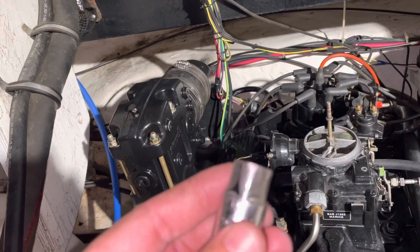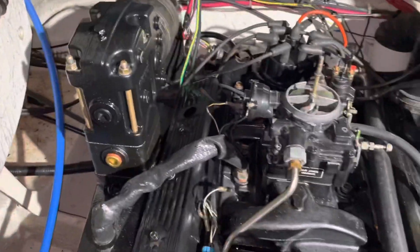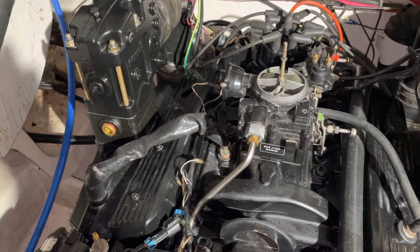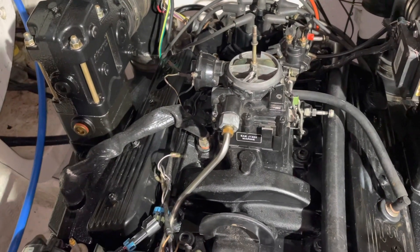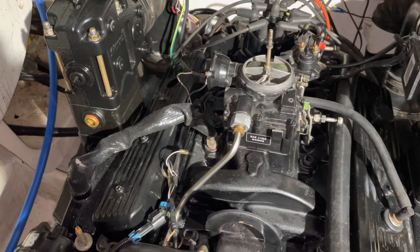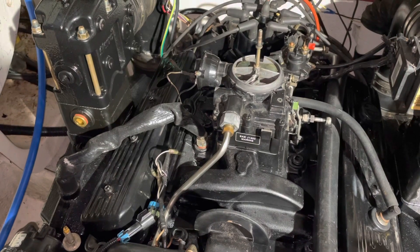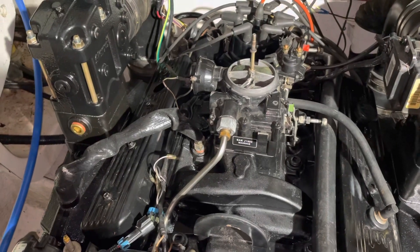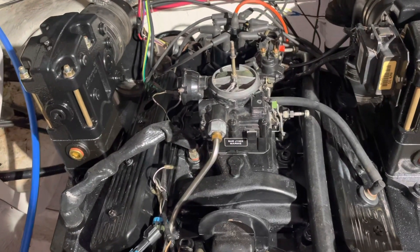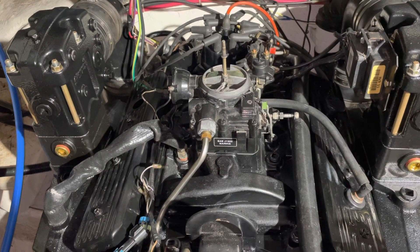Sometimes you have to improvise and make your own tools — or destroy a tool to make a tool. This will go into my marine toolbox for the rest of my life. That was the solution to the plug problem. It's been two days since I last worked on this engine because of this plug problem. I went off on a goose chase looking for shorter plugs — NGKs I thought were the right ones — but never could find them. When I bought the offset wrench and came back and tried that, it worked on some but not all. That's when I studied harder and figured out I could use a modified socket. This video is a sub-video of a bigger series called Engine Install A-Z — I made it separate so I didn't make the main video longer. Hopefully you learned something about how to put spark plugs in a marine engine.